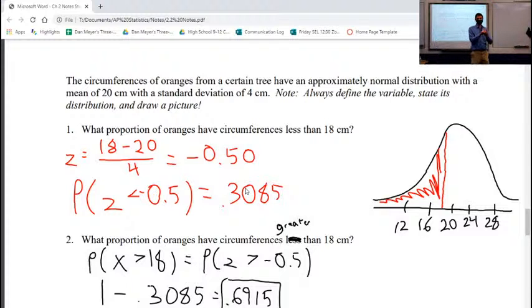Very quickly, you can also do this on the calculator. How do we want to see that? Do you want me to go back and forth between the calculator and the table and show you both for each problem? Or do we want to just do everything with the table and then go back and show everything with the calculator? Okay, that's what I was thinking. I just wanted to double check. I think that would be the easier way to organize it, because the calculator can do all of this as well, which is another reason you don't need to memorize the table.